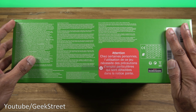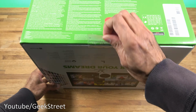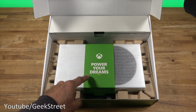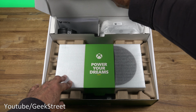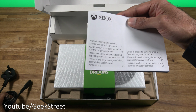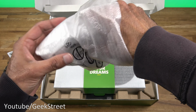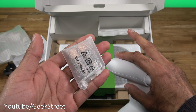So let's open it up and see what you get in the packaging. Okay, so opening this up for the first time, this is what you're presented with. Power Your Dreams. There's a box over here, and if we open that, you've got an HDMI cable, a power cable, and a product and regulatory guide. Then you've got the controller, and two batteries, Duracell OEM batteries.